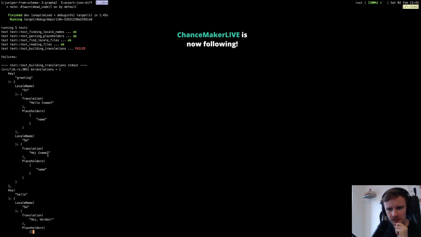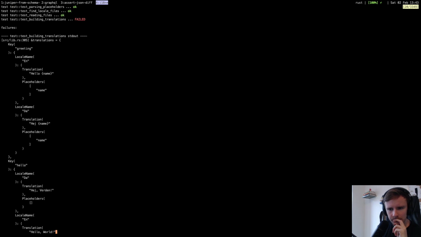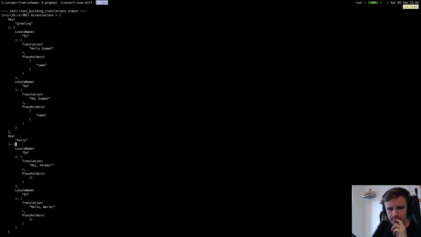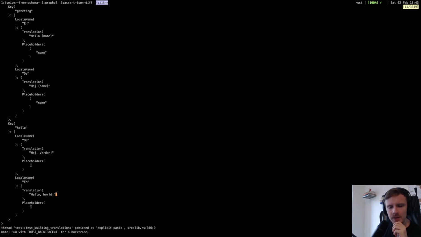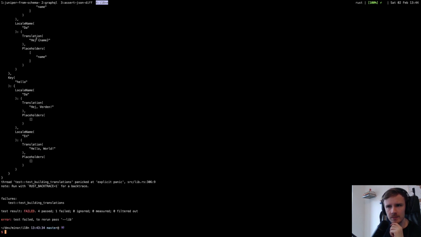And in Danish, it's the same. There are still some things that are kind of wonky, right? Because we're not actually guaranteed for these placeholders to be the same. So there is something in our data model that is a bit weird. We haven't actually reflected that they need to be the same. So we need to somehow take that into account at some point, I guess.